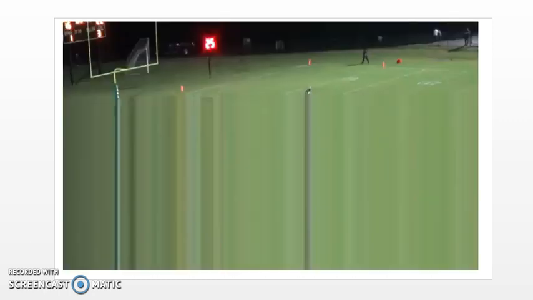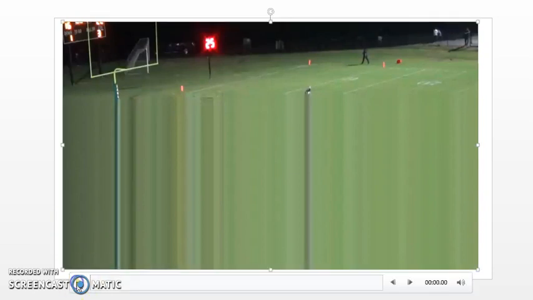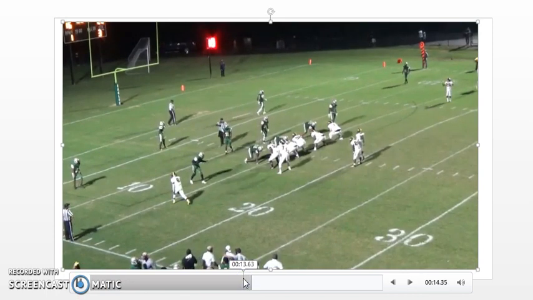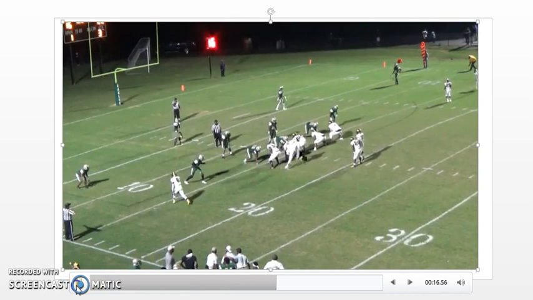So next let's go into the play itself. Let's take a look at the play that we're going to be talking about today. Here we have 2 receivers to the field, single receiver into the boundary. We have an H-back that we have put as a wing back to our left side. He could be on either side. You'll see here we're going to motion him across, create some confusion with the defense.